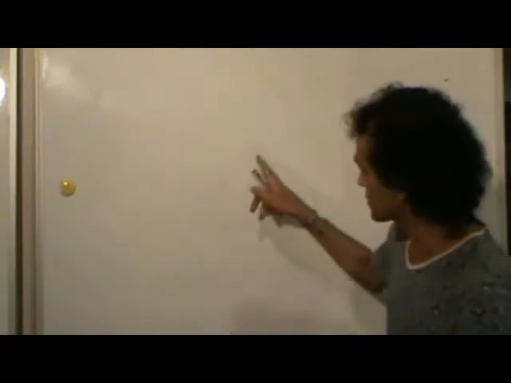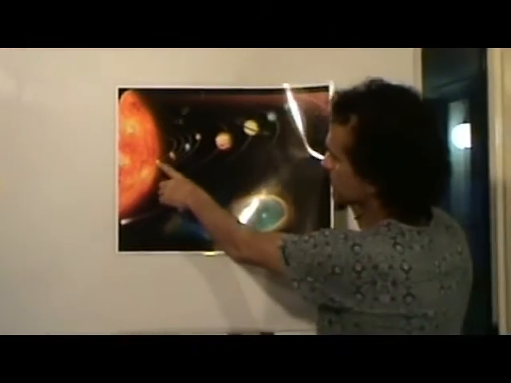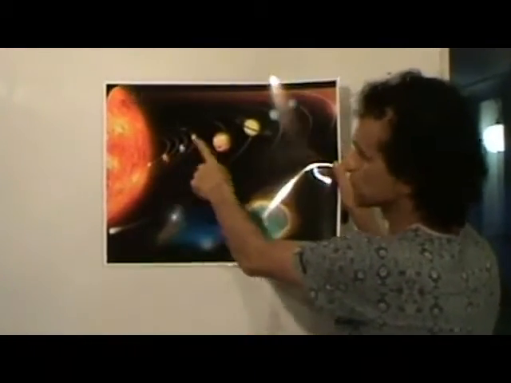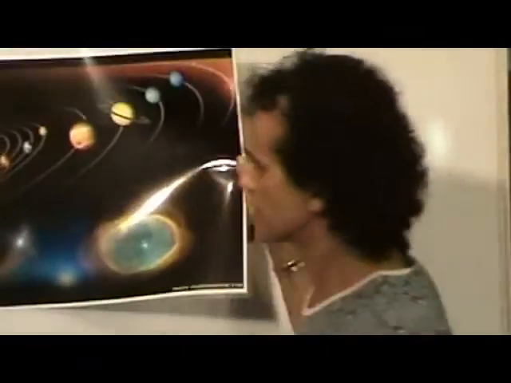Why are we manifesting with these shapes? Why are we manifesting in this way? Well, as I showed you the solar system before, there's the solar system, there's Mercury, there's Venus, there's Earth, there's Mars. They are the only 4 solid planets in our solar system. The only 4 solid planets.